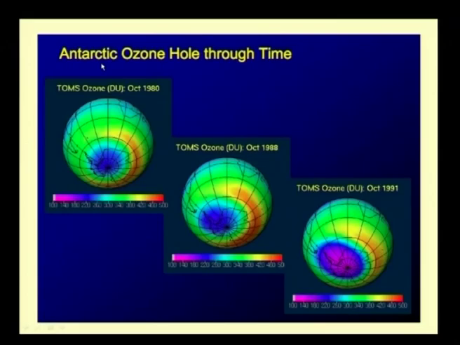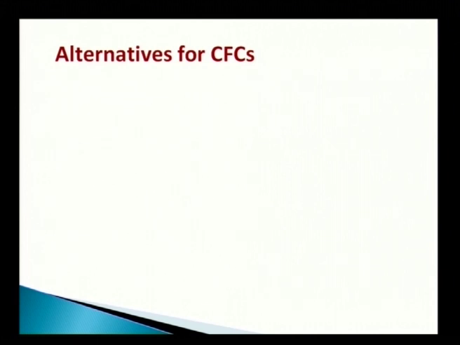And here, as we have already mentioned, the ozone hole, and see that the ozone hole depicted in 1980 is somewhat small, in 1988 a little bit bigger, and in 1991. That diagram clearly depicts that the ozone hole is gradually increasing, and particularly it is happening in the polar region only, and therefore the polar regions are much more sensitive to ozone depletion than the equatorial region.